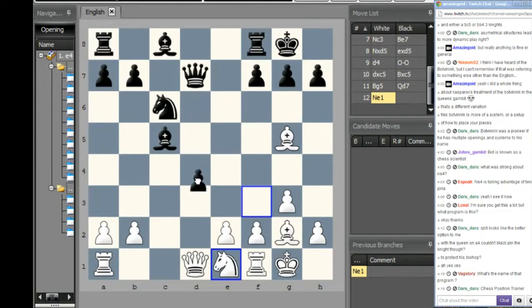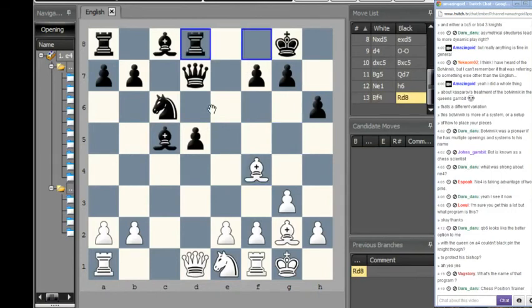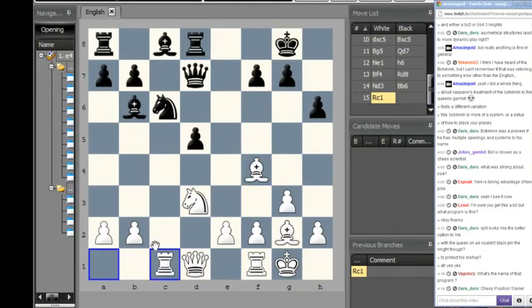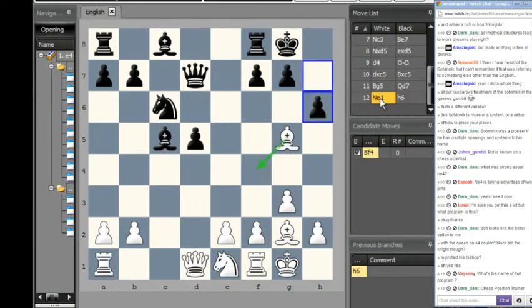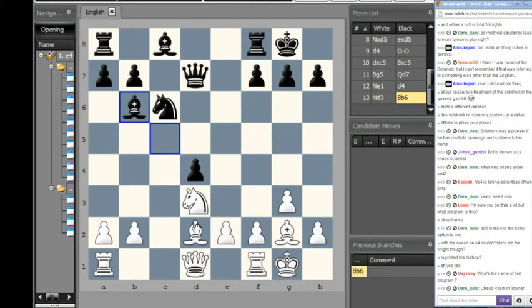So black immediately plays d4 to try to take advantage of the fact that he can play it. If black plays h6 first, for example, then after bishop f4, rook d8, blockade, and rook c1, white is better. So let's go back to what happens after d4. So knight d3. And now reroute this bishop.